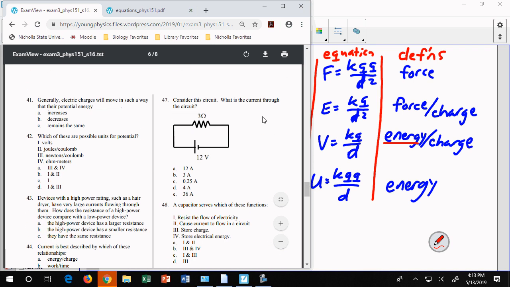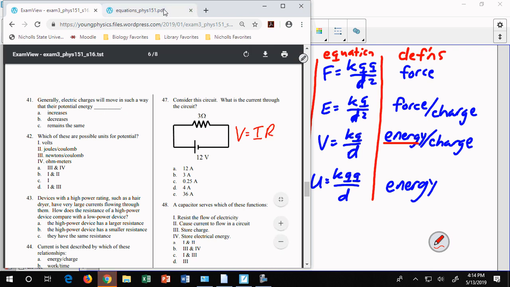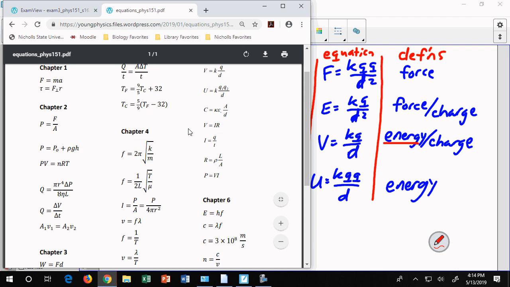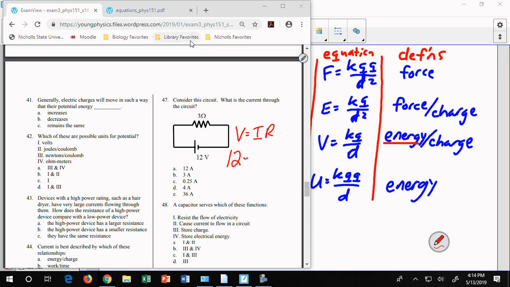What was it, 47? I don't remember what the formula was. Okay, it's Ohm's law. V is equal to IR. Look, I think it's written differently on your equation sheet. Look, it's right there. V is equal to IR. Oh, I see. So if V is equal to IR, that's 12 is equal to I times 3. What times 3 is equal to 12? 4.